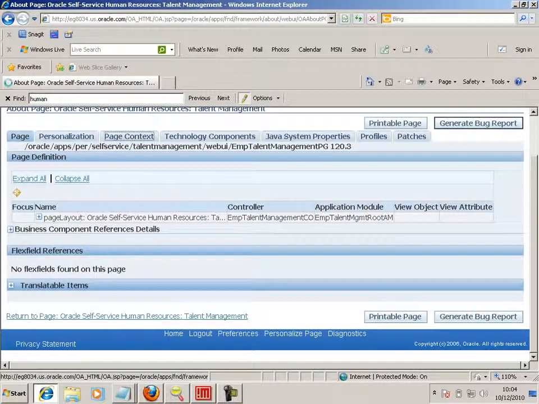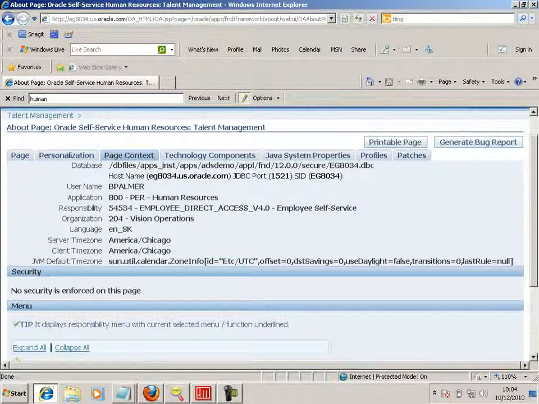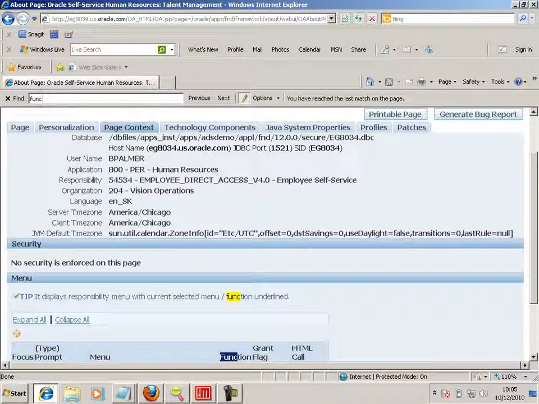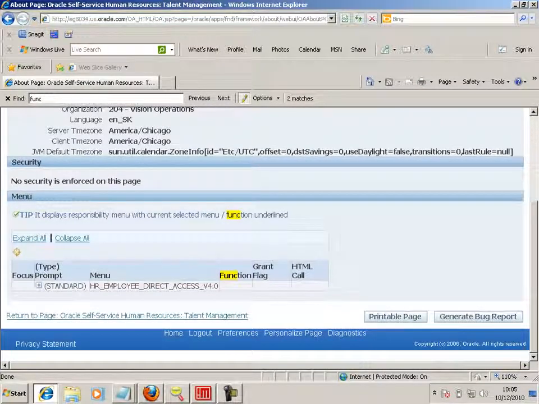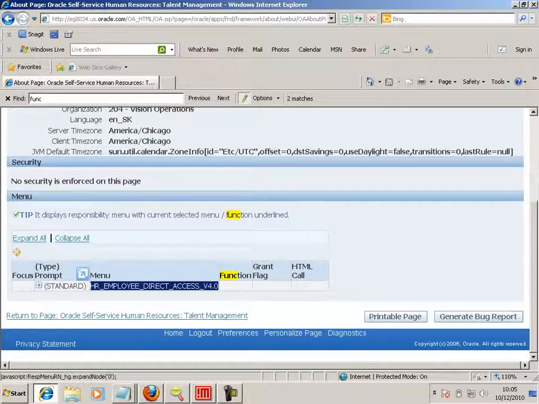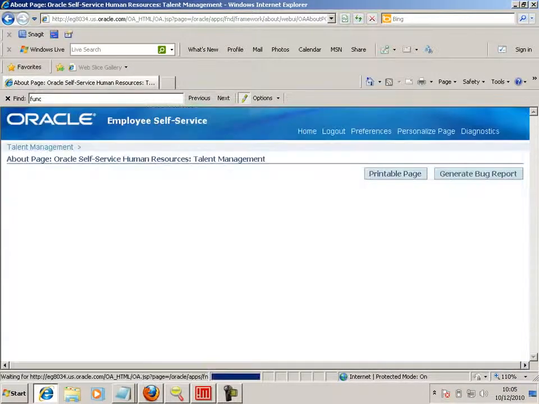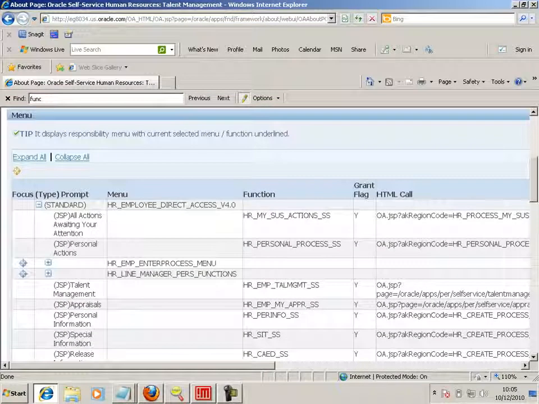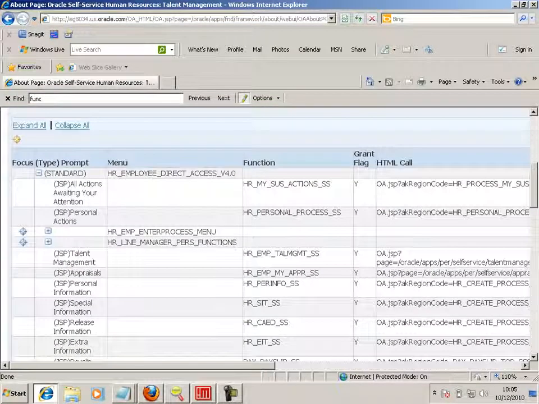Can I find it from here? This is the name of the function, yeah.